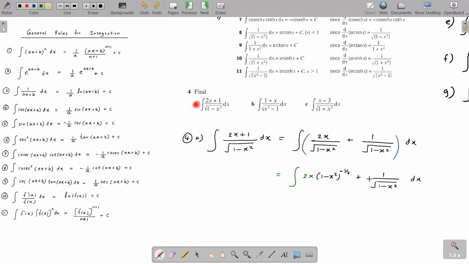Okay, I'll separate the integration actually. Let me separate it. I'll put the integration sign here and integration sign here. Okay, then do we have the perfect f dash x? Now, this is your fx. What is the perfect f dash x? What's missing here? 1 minus x square, the power n is minus half, right?